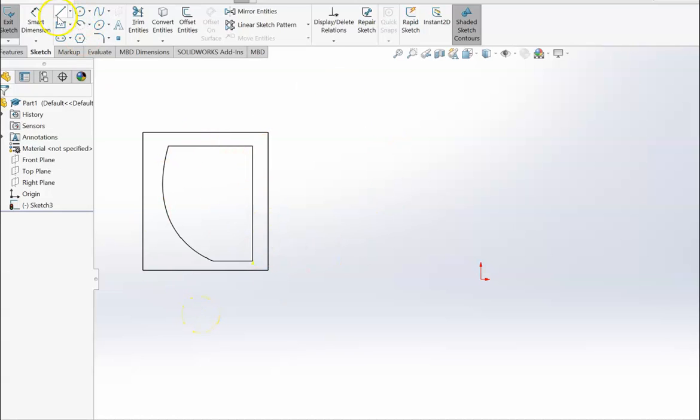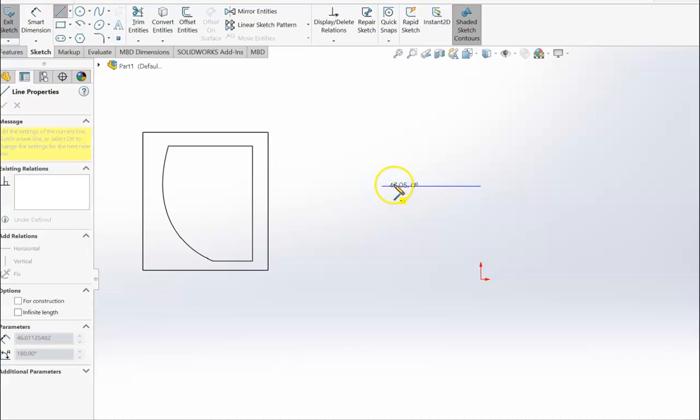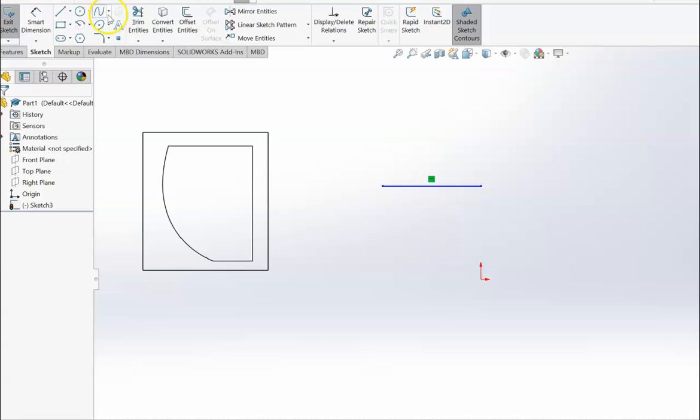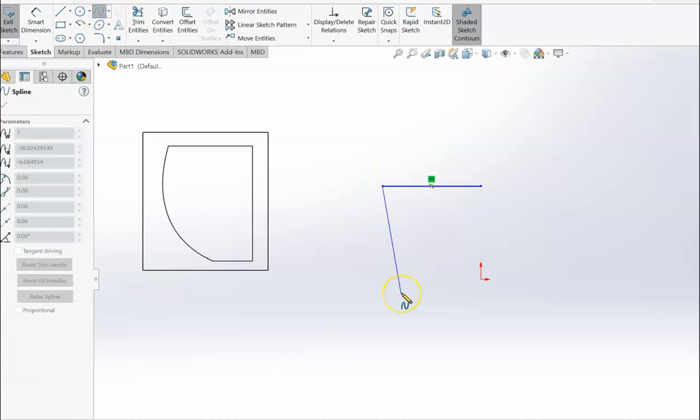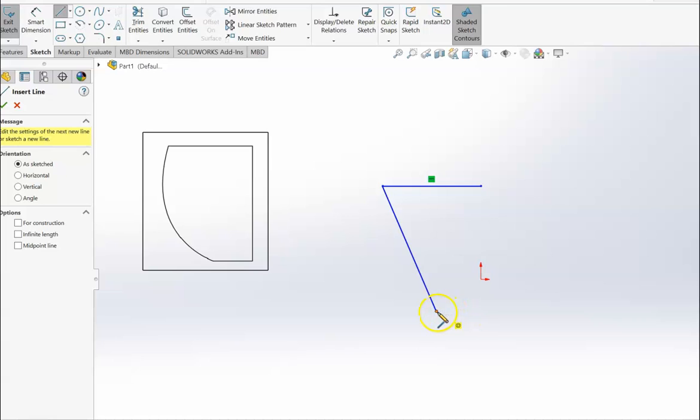So the first thing I'm going to do is grab the line tool, and lined up with the origin, I'm going to draw a straight line, horizontal. Now I don't want to continue that line, I want to add a spline. I'm going to add a spline by clicking on that dot and then clicking down the bottom somewhere and then escape. And now I'm going to draw the last two lines.